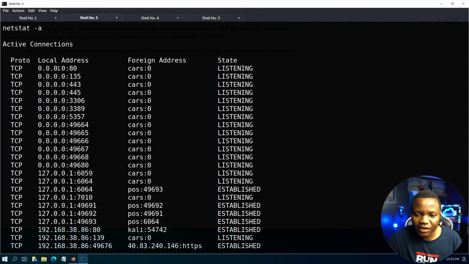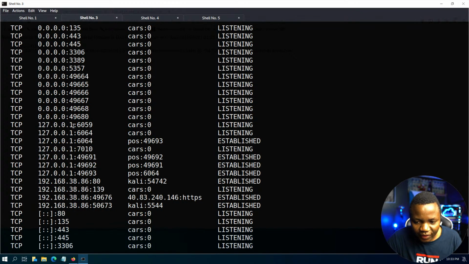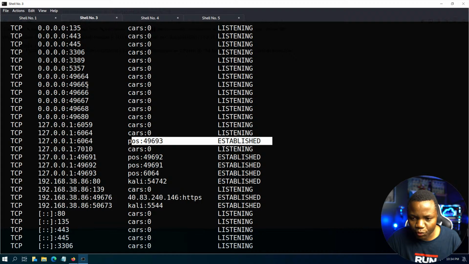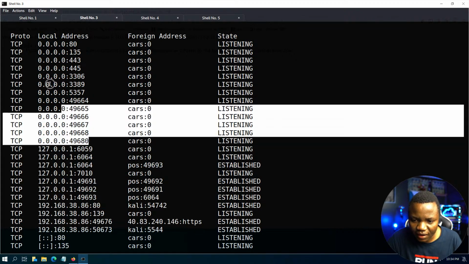You'll be surprised. And if you see all zeros here, that means it's listening on all interfaces. That's not what you're after. These you probably have seen from your Nmap. These here, 127.0.0.1, that's what you're after. It's a lot of information, but the more you practice, the more your eyes are going to be like, yep, I've never seen that port in my life. Like 6059, 6064. What's running on port 6064? In fact, this one is something established on it, but this is a port that we didn't see here exposed.